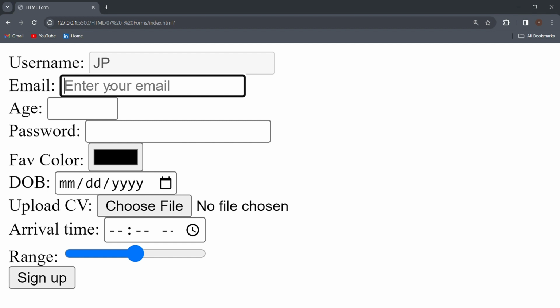So when a user comes to this site, they can be guided by this placeholder, so the user knows that here I should enter my email, and then enters the email there. And that is how a placeholder attribute works.